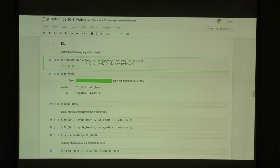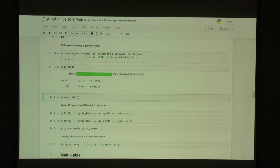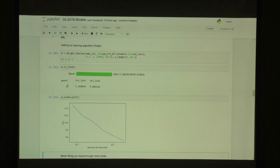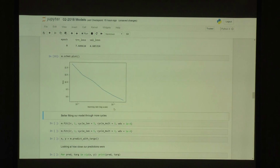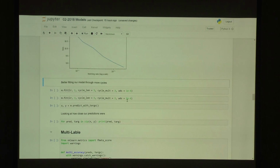We have our learning rates set here. Again, this is something for the cyclical learning rates that I mentioned earlier, basically what it does is it ramps up the learning rates each time you run through an epoch, which is a full run through of your cycles, and one cycle is a full run through of your data. So let me see here. I'm kind of trying to speed up here. So we got that, did one epoch, and then this is a graph of our loss function. As you can see, it's going down as our learning rate's increasing, but it would start going up if we kept increasing our learning rate.